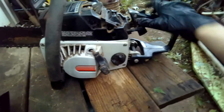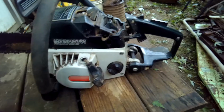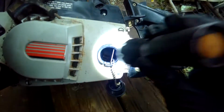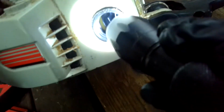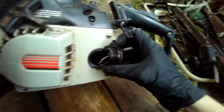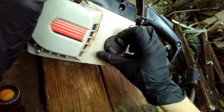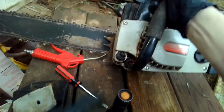Alright, let's take some of these covers off. I got the air compressor all ready to go there. I'll put my air gun on and I'll blast some of this stuff, clean it up. That filter in the line actually looks pretty good. Bone dry. It was stored properly. The O-ring looks good. I looked in the oil. It's still got oil in it.